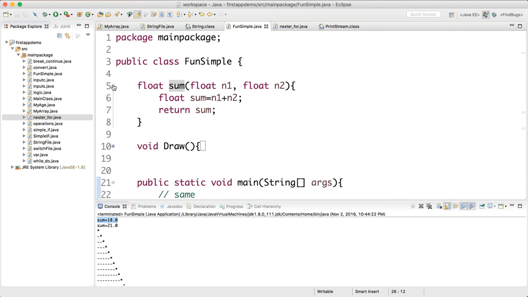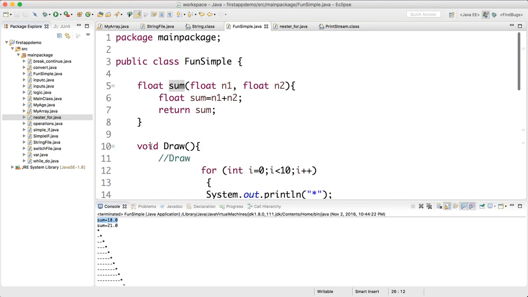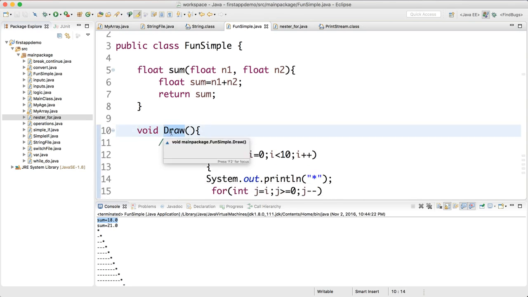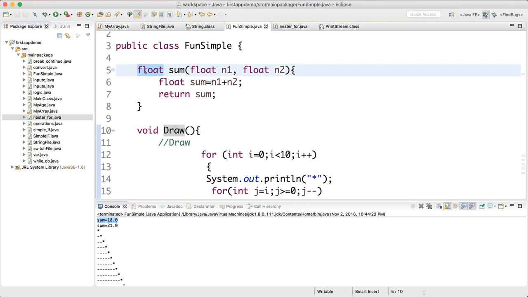So the basic thing you have to remember about methods: if you don't have return data, you say void, then you give the name. If you have return data, you give the data type that you want to return, then the name of the function. If you have input, you say input data type, name, input data type, name, then continue. If you don't have input, you will not pass anything. Then because you have return, we have to return something. We could add any code here.